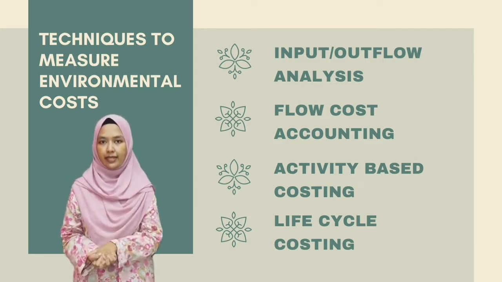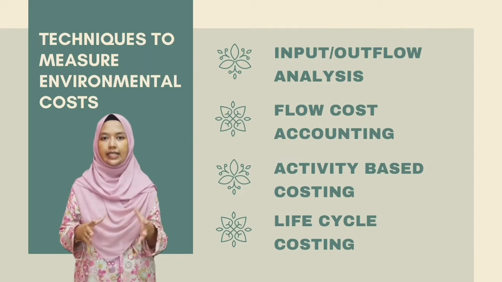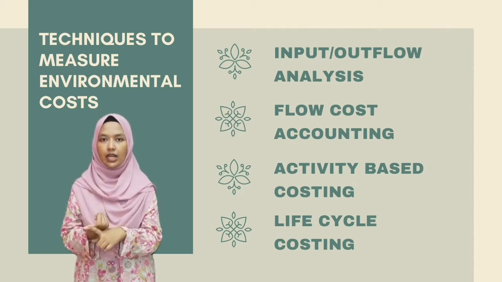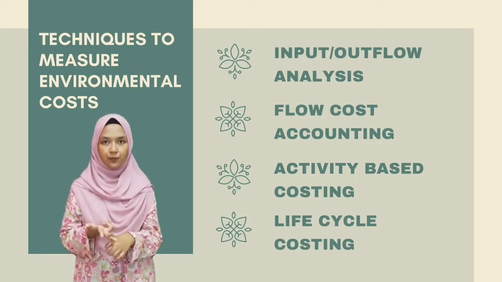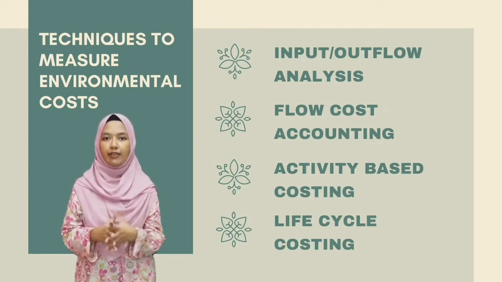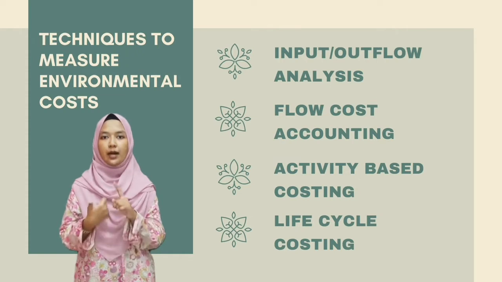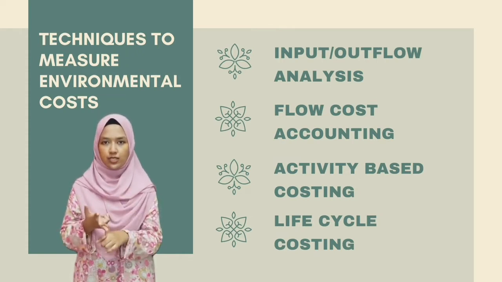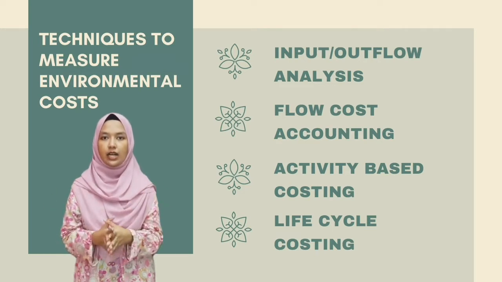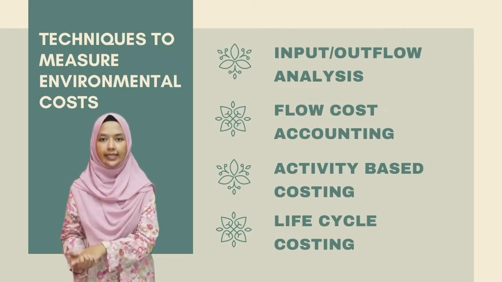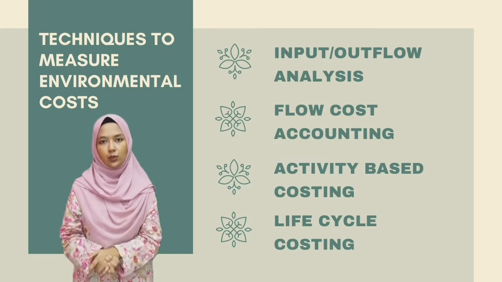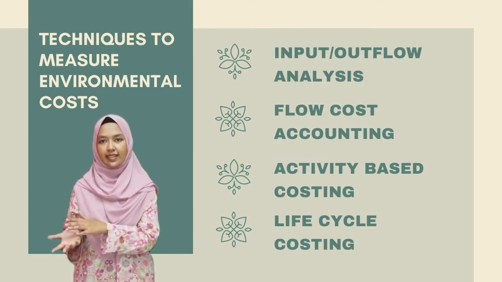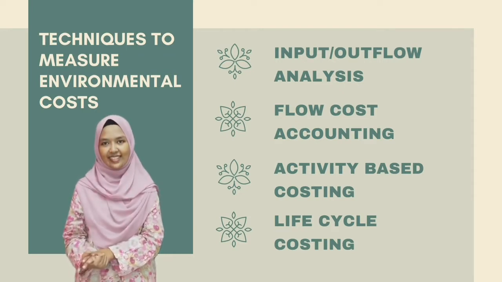By using this method, material flows can be seen clearly by understanding the quantity involved, the cost and also the value. Material flows are divided into 3 categories, which are material, system and delivery, and disposal. All these 3 flows will need to be calculated, its cost and value. That's all from me. For the next 2 techniques, the next presenter, Nur Atira, will present it.